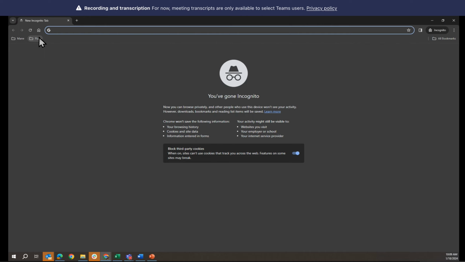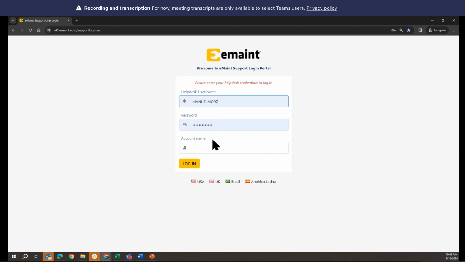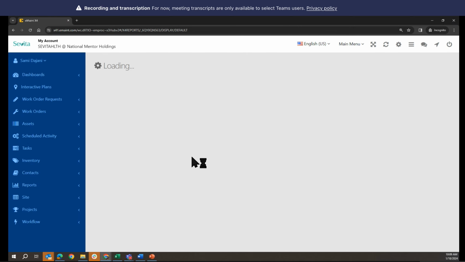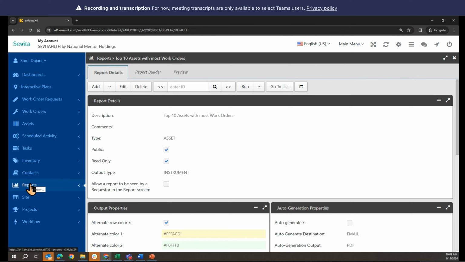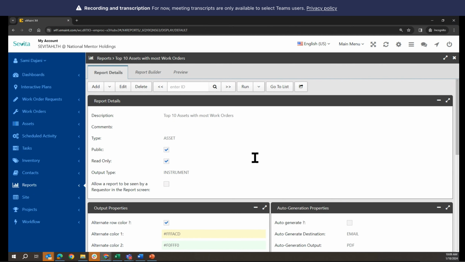Open a new window and connect to your server. Okay. So let's go.